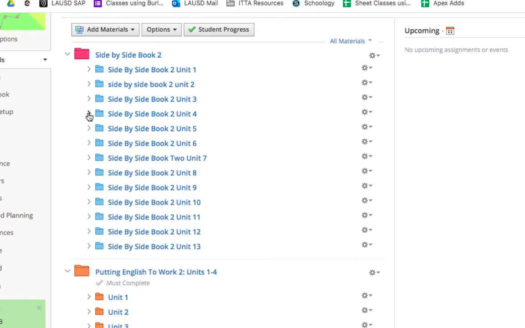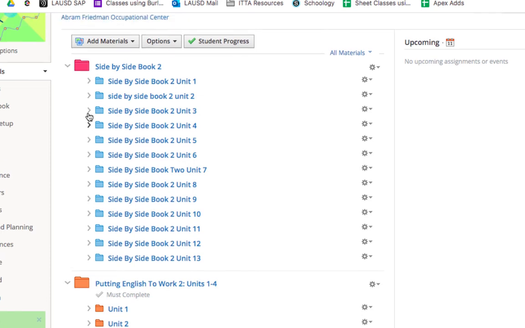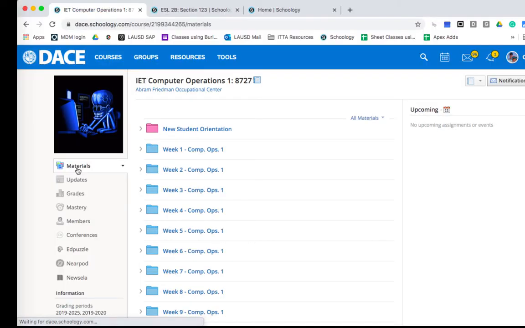The downside is as a resource, I just don't find it's very successful in engaging students. And teachers have used this in the past. The students just kind of die out in using it. So let's go ahead and look at how Josh organizes his class.